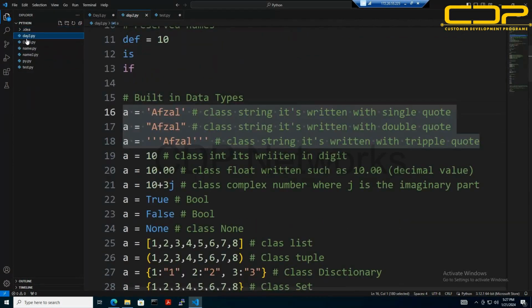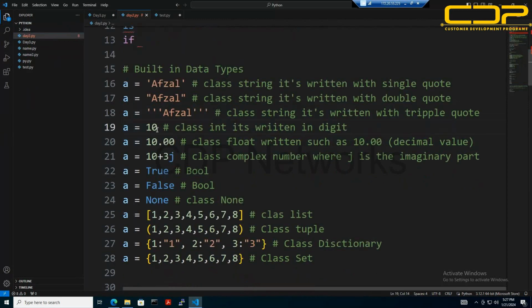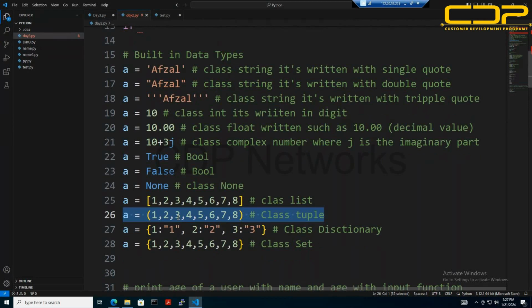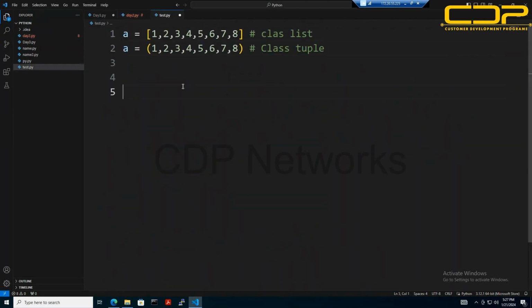Yeah, built-in data types: list is a built-in data type, and tuple is also a built-in data type. So how will we understand what is a list and what is a tuple? The clear rule is, if you write something with open and close square brackets, that is a list. And if you write it like this, it's a tuple.